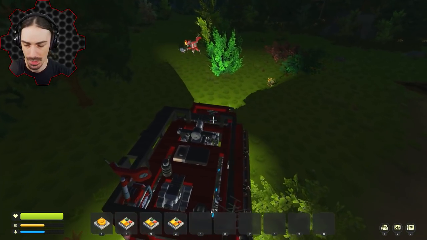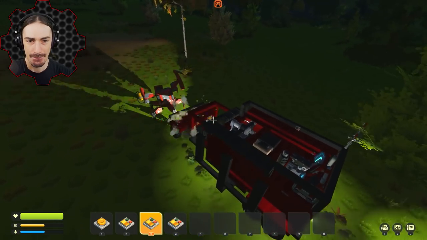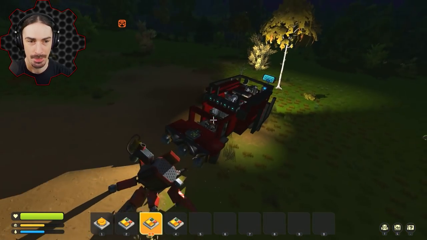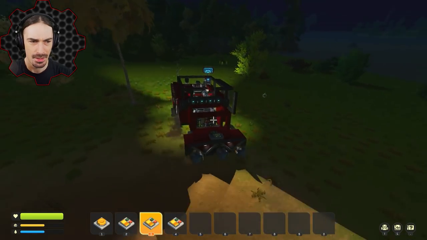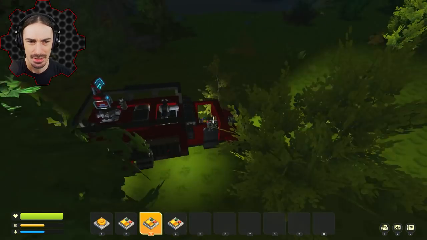All right, I'm gonna ram him. I'm gonna turn on the drills, and I'm gonna ram him. Oh, it's not working. It's not working. Okay, it worked, it worked. Okay, back up, back up, back up. Oh, he got up real quick. He got up real quick. This is so bad. This is so bad.